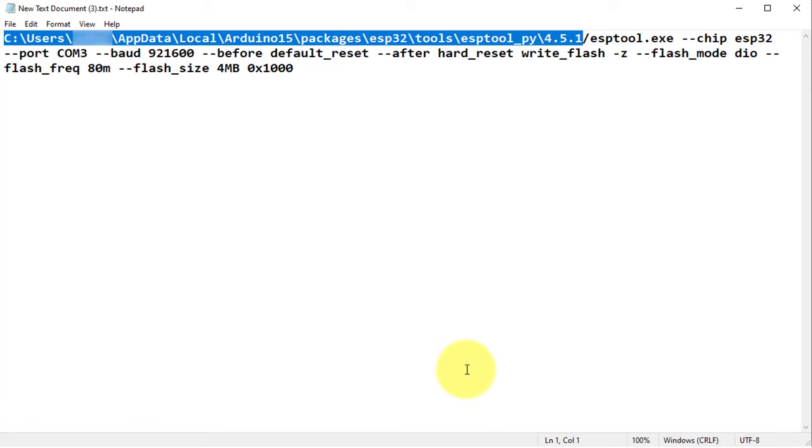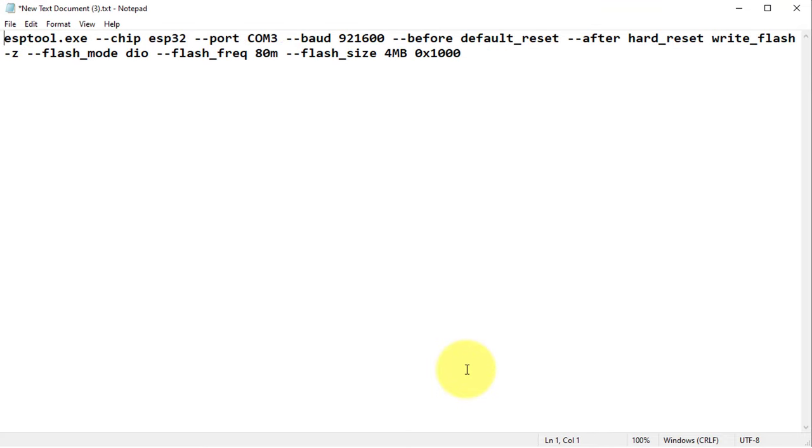Now let's move back to the notepad. Here, first delete the path, as we no longer need it. Before extracting the hex file, you need the exact size of the flash memory of the ESP32. If you try to copy the entire contents without knowing the size, you might miss some data. Therefore, it is important to determine the flash size accurately. And there is a simple method to read the size of the flash memory.